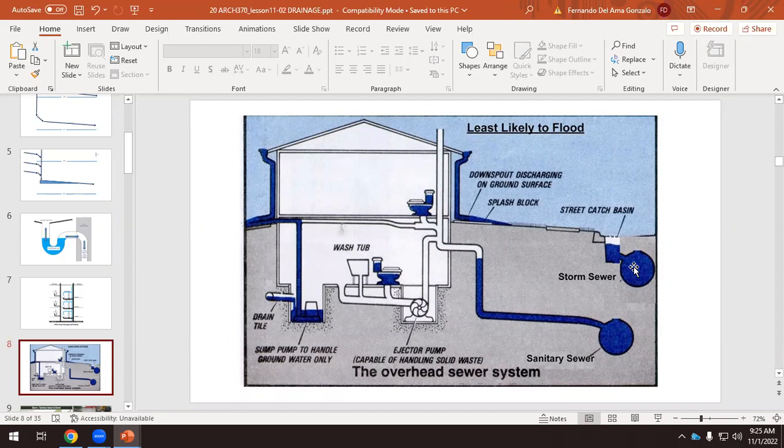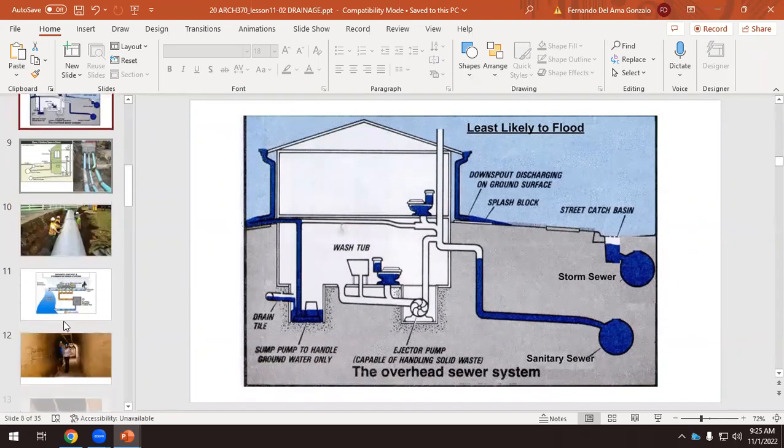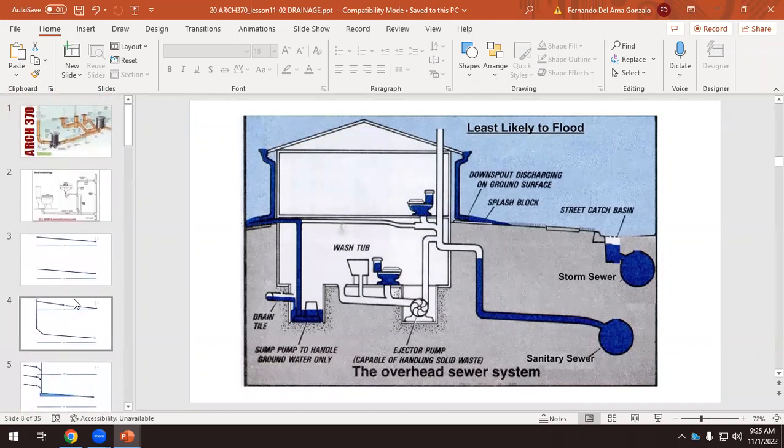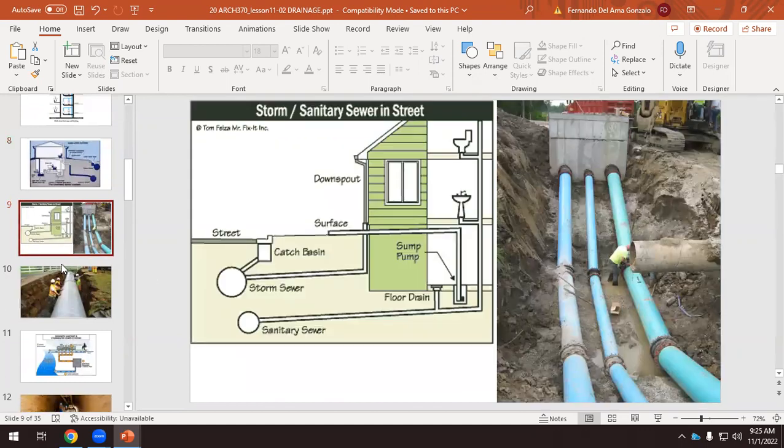I don't know the city sewer system here, but if you walk down Winchester Street and you go to the Ashuelot River, when the water is low, you can see that there are collectors that release water into the Ashuelot River. I bet that it's not the sanitary system, so it's the rain that is collected, and then it flows through the storm sewer to the river, and it's released directly to the river. And then what do we do with this water? We go to, where do we go? Up here.